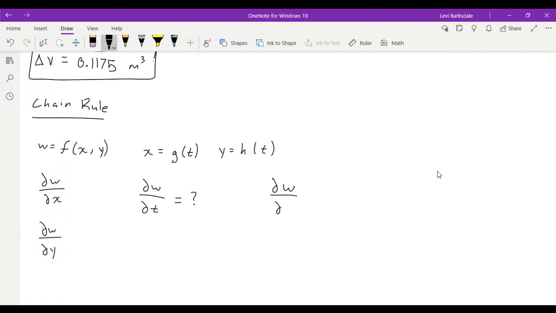Basically, we say, well, I can calculate the derivative of w with respect to x, so I'm going to do that. But then I know that x is in turn based off of t, so I need to calculate the rate of change of x with respect to t. So then I've calculated the rate of change of w with respect to x, then with respect to t, and this I call my rate of change of w with respect, not quite to t yet, though, because in this case, y is also based off of this variable t. So I need to include that in my calculations as well.